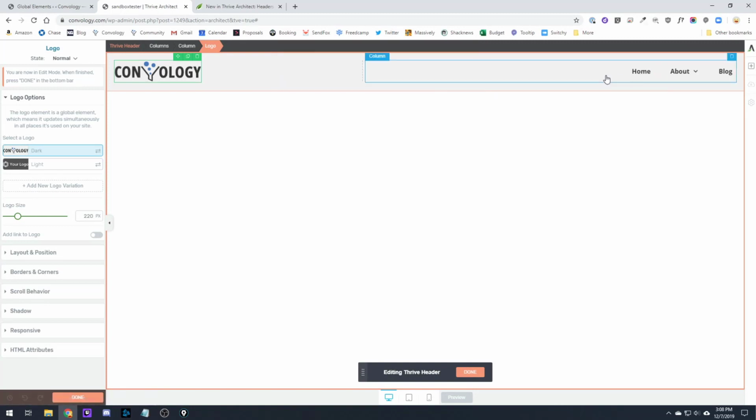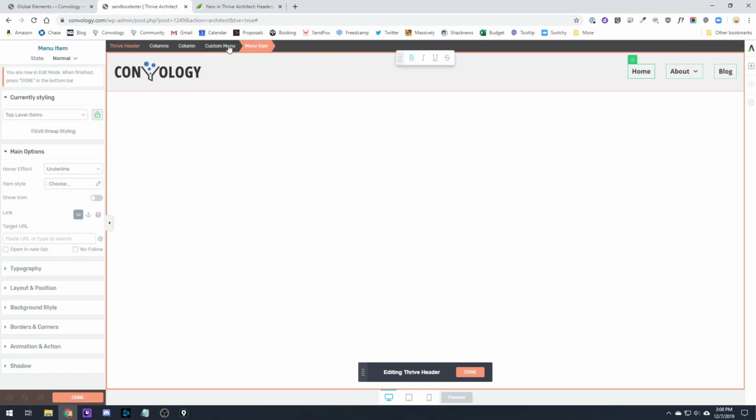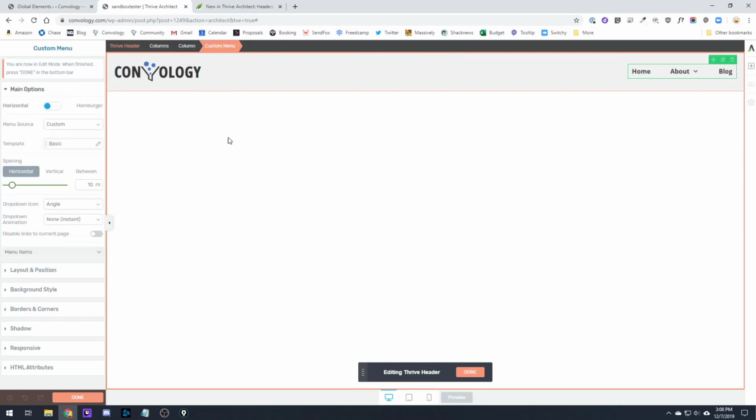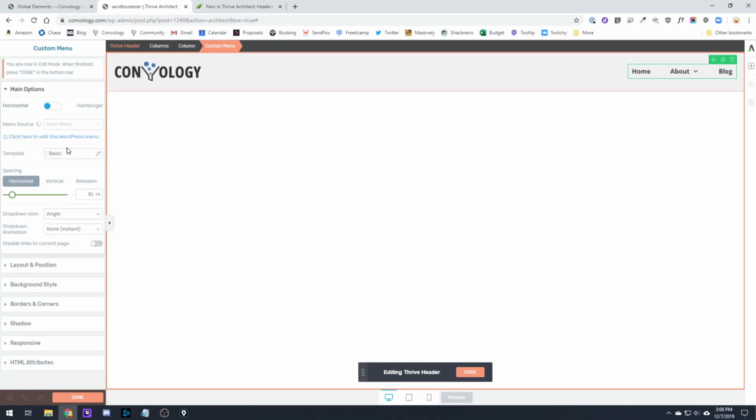For the menu, I can come in here and I can click on one of these menu items. And then in the breadcrumbs, click custom menu. This custom menu is going to reference these options here on the left-hand side. So you can see we currently have it in horizontal, or we can go to hamburger, and we can choose the menu source. The menu source is going to be custom, footer menu, or main menu. If I choose main menu, it automatically pulled in the same menu that I currently have on my theme's website. So this is how we can get changes from the back end of WordPress, when you go into appearance and menu, to appear here. Now that's pretty cool, but again, this is only for landing pages.